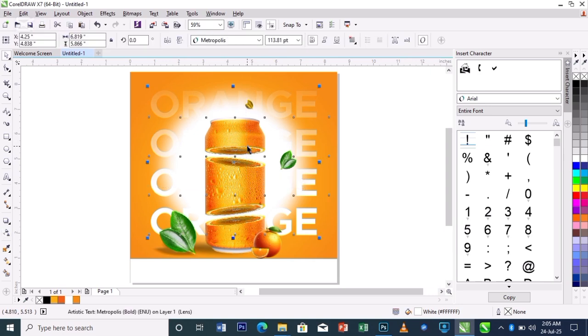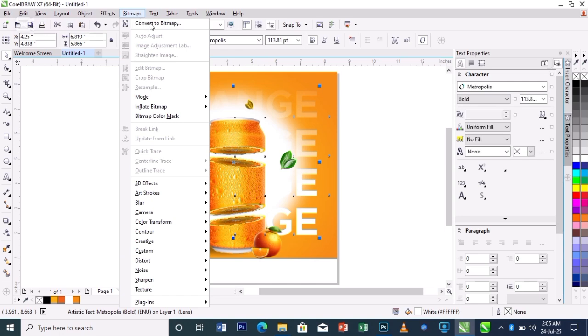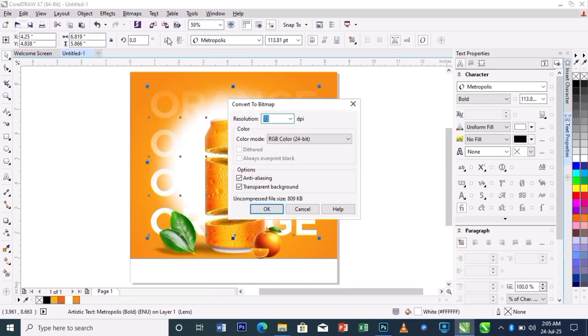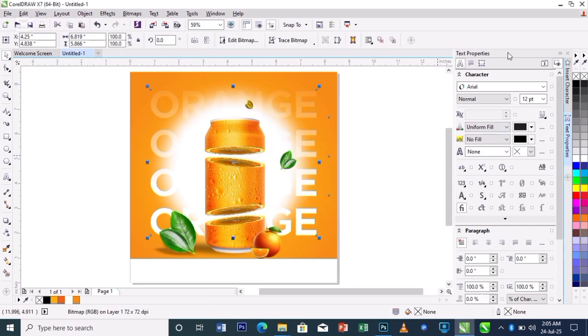Then after that, I'm going to bitmap it so that I'll be able to transparent the down parts again, since the upper parts have transparented. So I'll go to my bitmap, I'll bitmap it. Where is this one coming from?